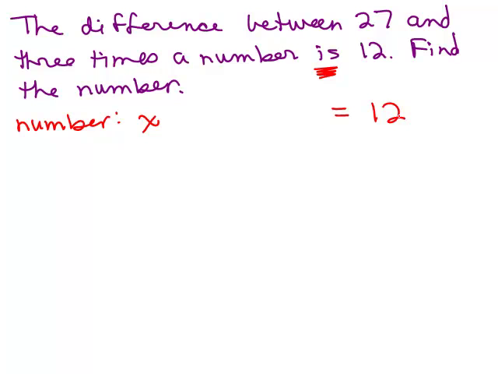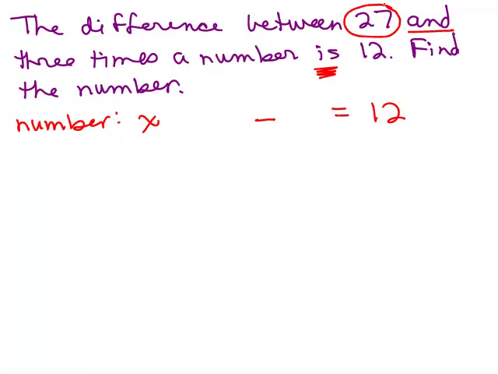The tricky part is the left-hand side. But the left-hand side said it's a difference. So the overarching problem is subtraction. The difference between what? Well, we've got to have two things. The difference between 27 and, there's the separation.